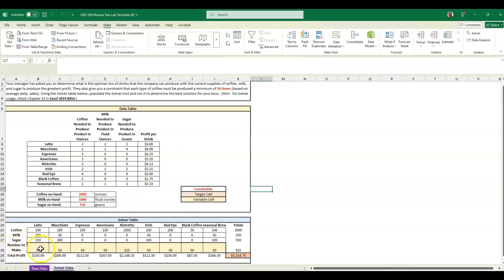The Solver said we would make 50 of everything except ristretto. We would make 525, and that's a very, very predictable answer since it had the most profit of any of the selections. And like I said, if you never constrained it to have to make 50, it just would have made all of that one type of coffee with the most profit, but then you wouldn't have a good product selection and people would never come to the coffee shop. So that's how this is calculated, and you can see the total profit is $3,300, and basically used up all the inventory they had to come up with that profit.